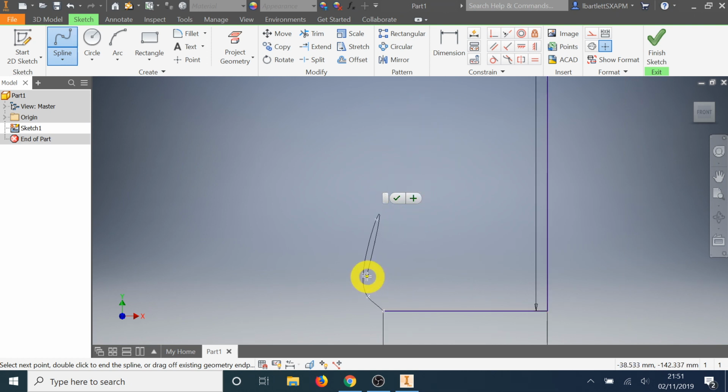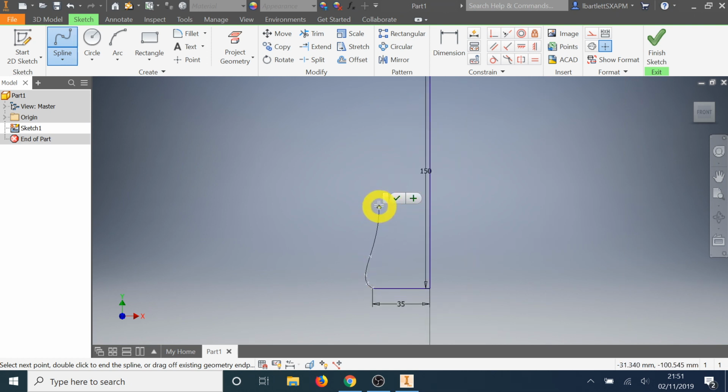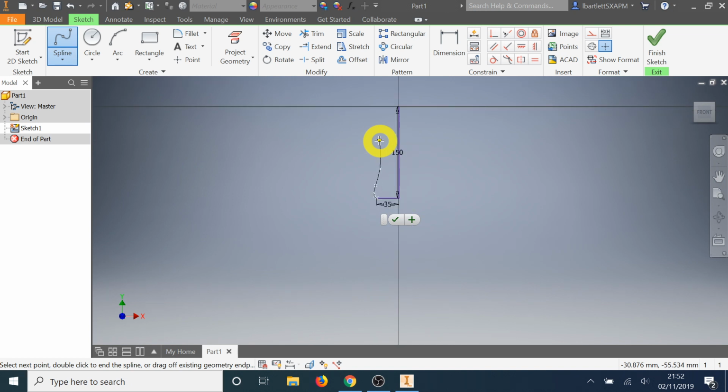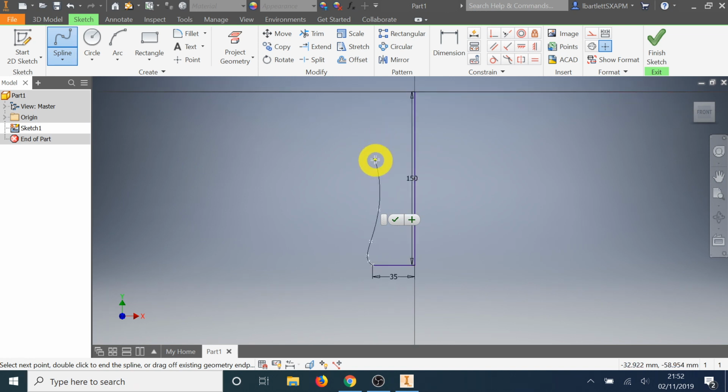So I've got to use the scroll wheel on the mouse, and it is a bit awkward to get it to follow the line that you want. You've got to be careful not to hit the button there. So I'm going to go about there, then maybe, let's see where the top is. Let's go about there. It is quite difficult to do and get used to scrolling in and out with your scroll wheel, but you'll get there. It just takes a little bit of practice. If it goes wrong, you can always press the back button, which is at the top here, and then just redraw it. So I'm going to go out there.